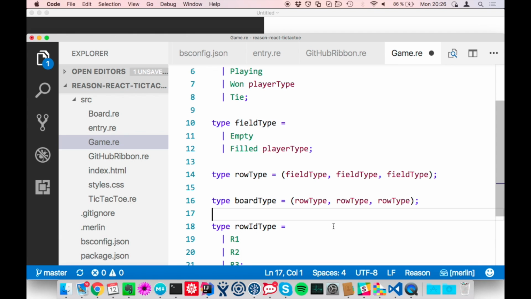There was also some interesting discussion in the beginning about should we assume a constant size of the board, or should we always make it 3 by 3? I think that was a very interesting question to ask yourself, because initially my gut reaction might have been let's keep it general and let's support n by m or at least n by n fields or boards. But it turns out that it's really nice to restrict yourself here, because, let's be honest, there'll probably never be a different TicTacToe other than 3 by 3.